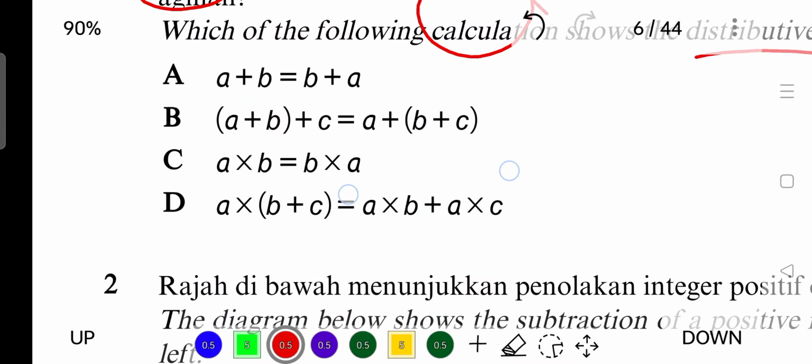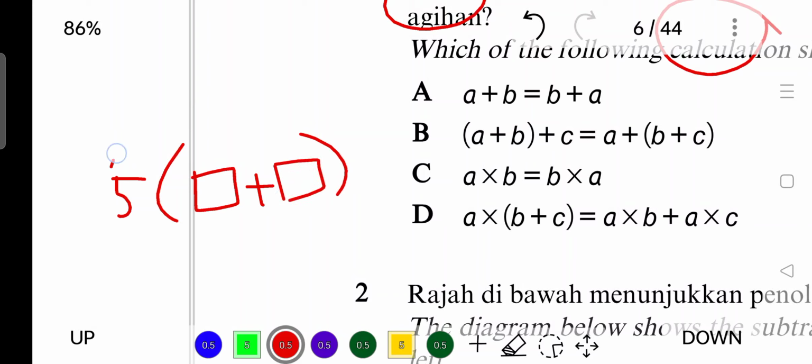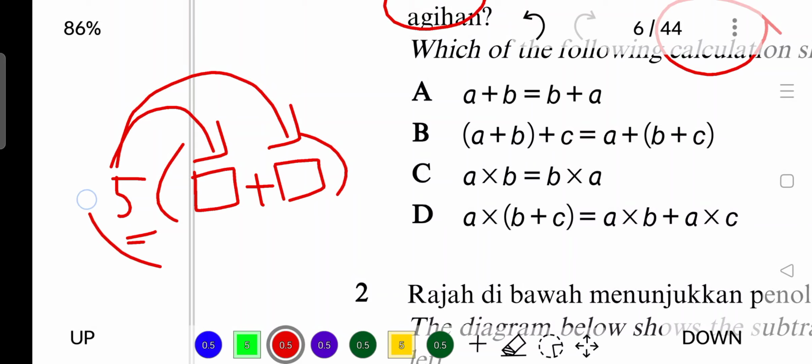Okay, I have money here. I have 5 ringgit. I'm going to give this to the first person and also the next person, right? So the first person that I meet, I'll give this 5 ringgit, and the second person that I meet, I will give also the same 5 ringgit so that they don't fight with each other, right? So this is distribute. I distribute the money that I have for each and every one of the people that are in the classroom, all right? The people that I'm meeting.